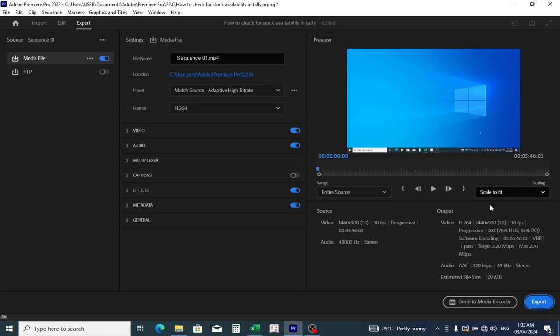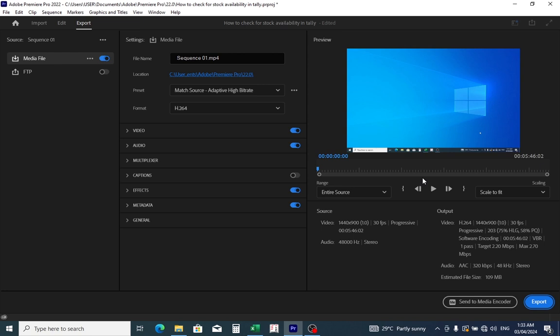For example, if I encode with the built-in program, I can get a very big file compared to the one Adobe Media Encoder will produce.